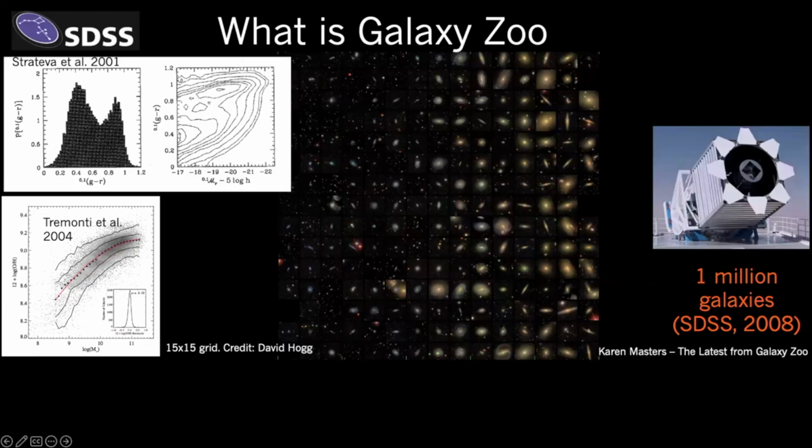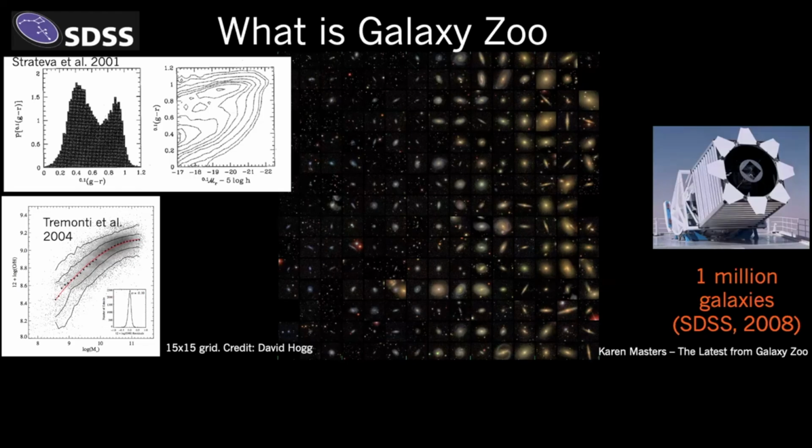Well, one way was to turn galaxies into data points. And in fact, obviously, we still continue to do this today. There's a variety of these plots. This is a histogram of the colors of galaxies showing they're primarily in two colors, blue and red. This is the color magnitude diagram showing that more massive galaxies or brighter galaxies tend to be redder. Or measurements about the mass in stars in a galaxy compared to how metal enriched they are. This very famous plot in extragalactic astronomy shows that more massive galaxies tend to have more metal enriched gas in them. But we lose something.